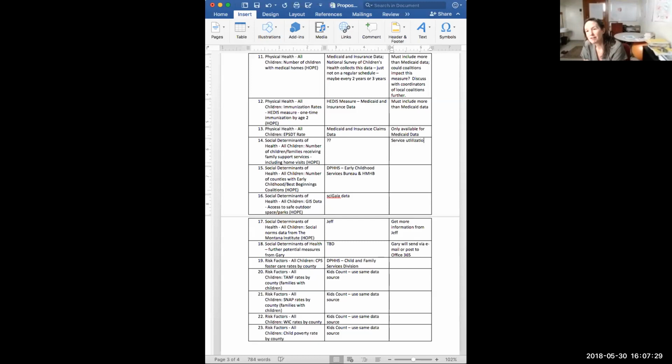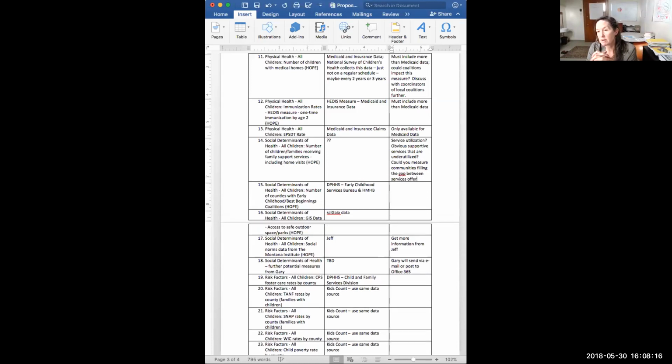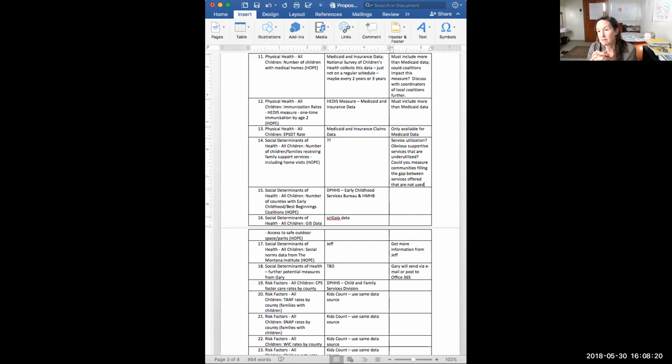I guess I'm wearing my coalition hat today. But if a community can get a handle on that, are there obvious supportive services that tie into this project? And my only thought is home visiting, where a community could say, the county knows, whether they pull that out and make it actionable for a local community or not. So I guess the question would be, is that one we could roll around, filling the gap of take up on existing services as an initial measure of families getting services, which is not about gap in availability of services, it's about gap in take up.